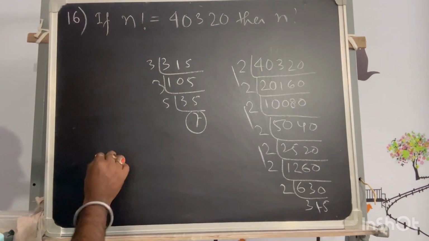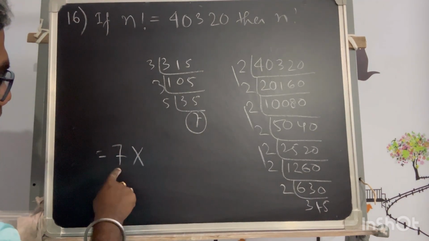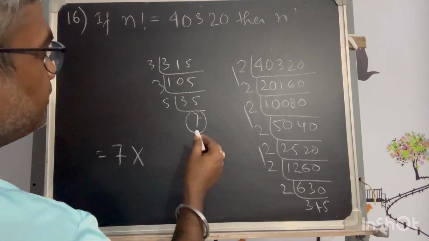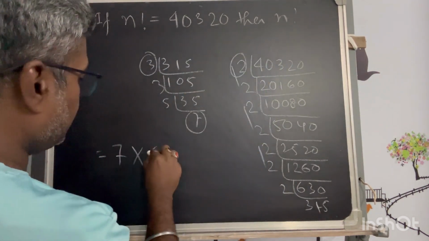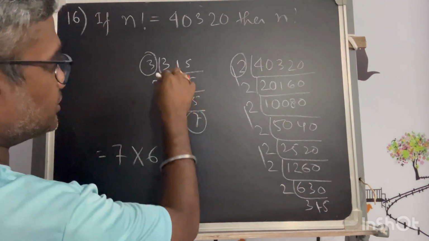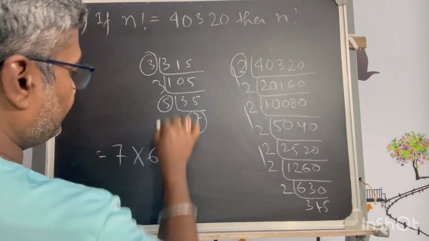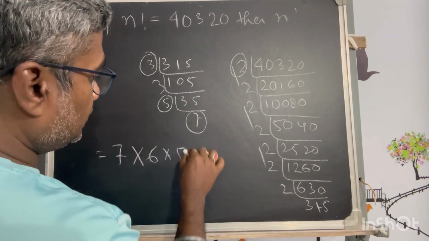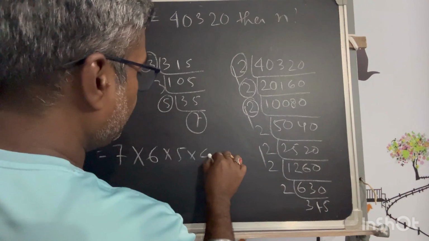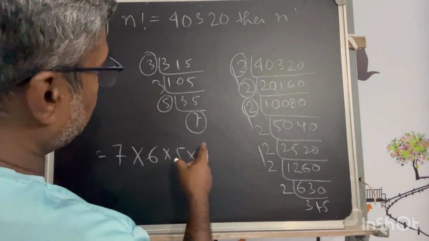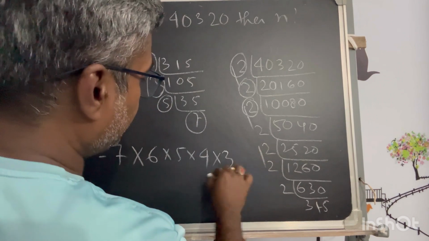So you can start with 7. Let's see whether I can get 6 or not, because after 7 there is a possibility of 6. So to get 6, this will be engaged. So let me write it there. Whatever is consumed, I am just making a round of it. Then 5 is there. Now next we have to make 4. This and this consumed 4. So the next is 3. 3 is there.